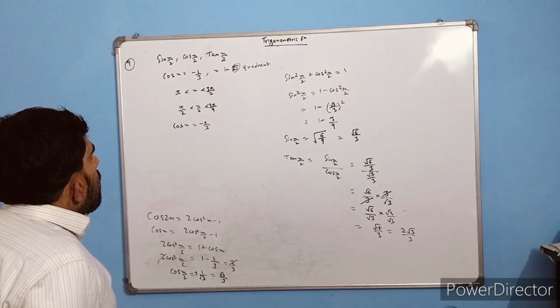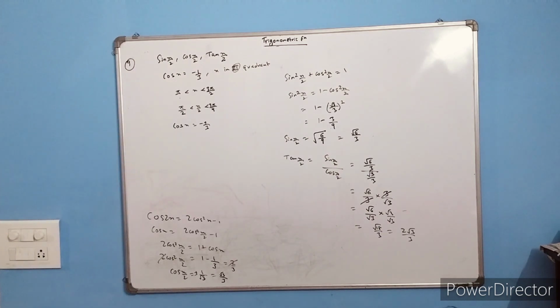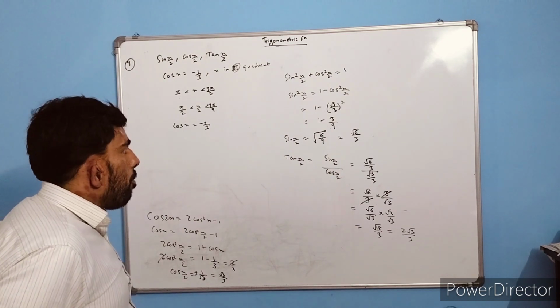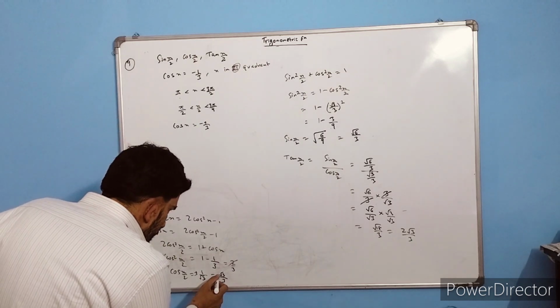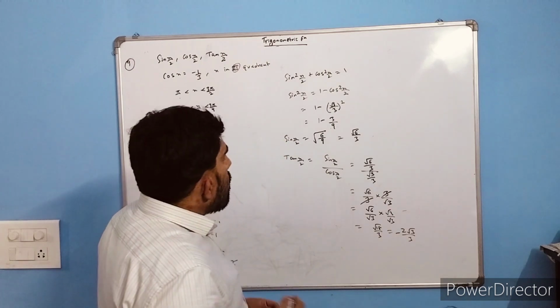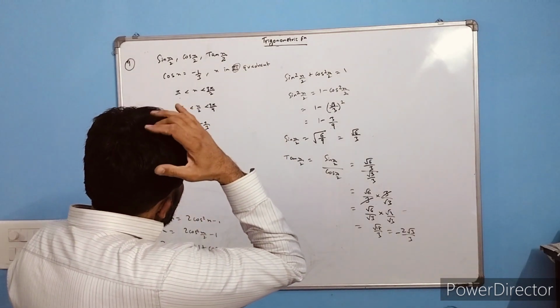By 2, 90, and this one, 135. They are talking about the second quadrant. So in the second quadrant, sin x by 2 will be positive. Now they are talking about cos x, which will be negative, and tan x will also be negative. So that is how we can easily solve such kind of thing.